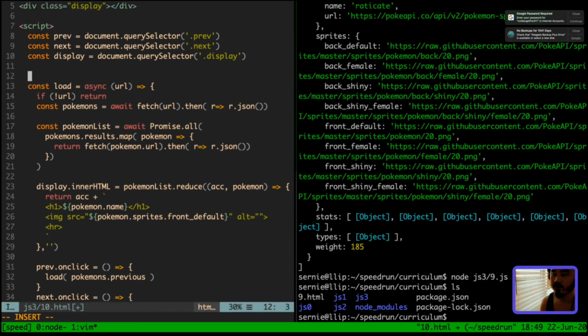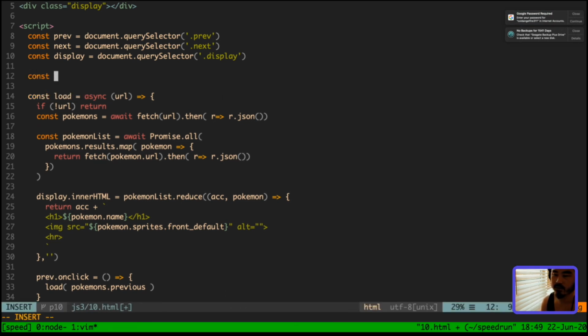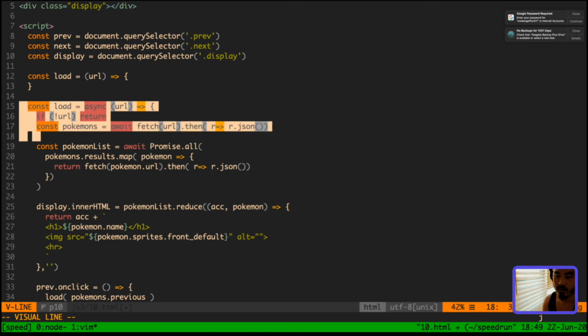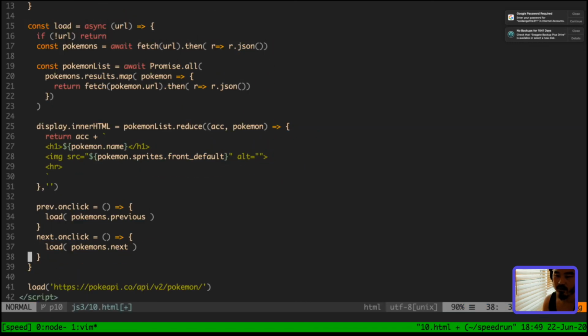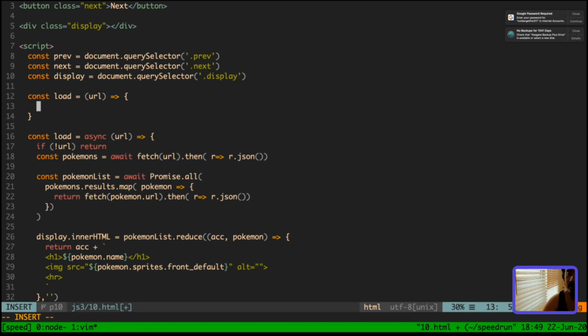So let me write out the equivalent without async await. So const load equals, if you didn't use async await, so async await turns all this code into this code, and I'm gonna write out what it will turn the code into.